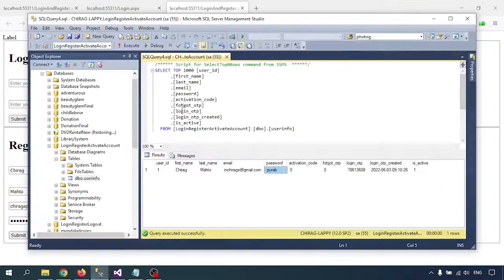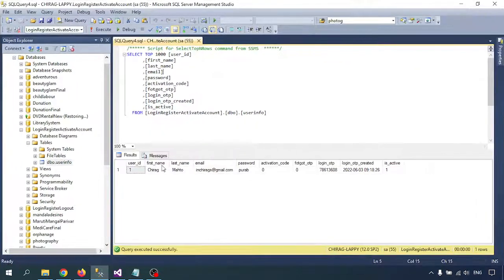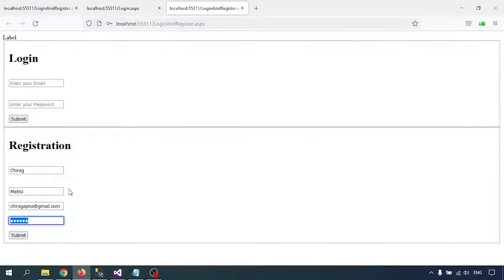So see that we have only one data in our database table. Okay, so I'm going to register with Chirag1, this one, and chiragapna@gmail.com. First let me check with the same email address in Chirag.